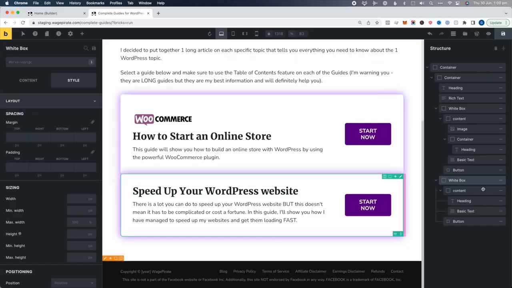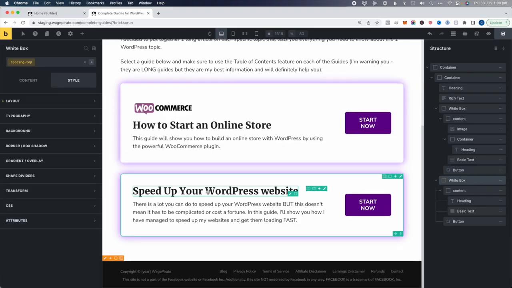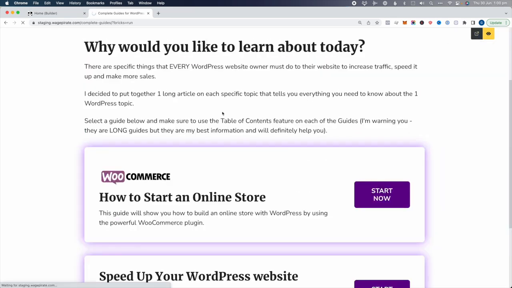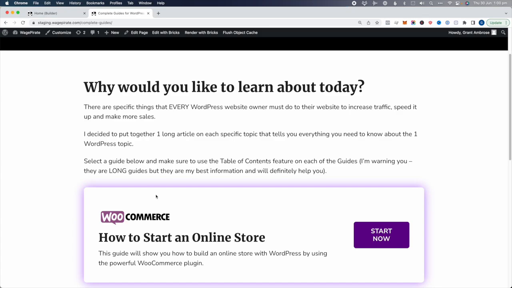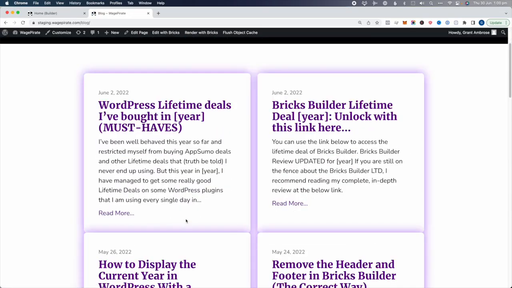And now that's gone. And then like the other ones, white box, we want to come back here and add the spacing top one there. And that is good to go. So we click save, preview, and then on the front end, and now we're done. Now, because we had to go ahead and edit that white box because we accidentally added the margin top there, we want to go back and view the other page, which was the blog here. So if we go back here, you can see that that was where I made the error.